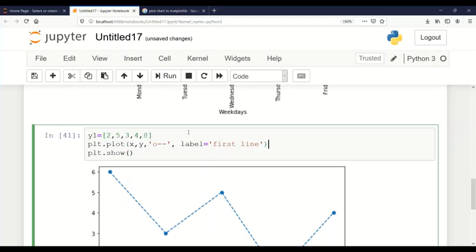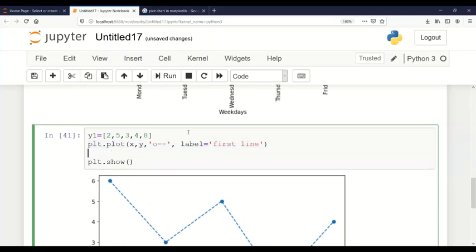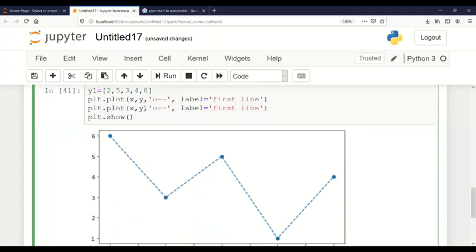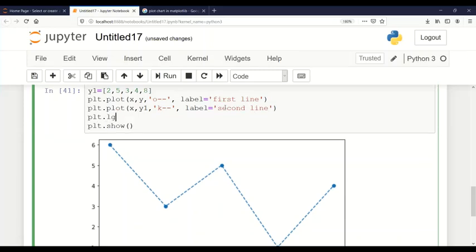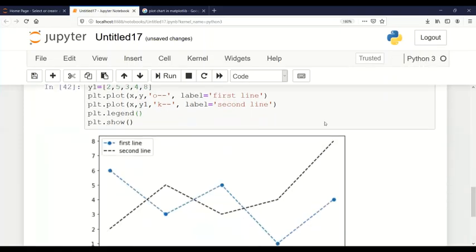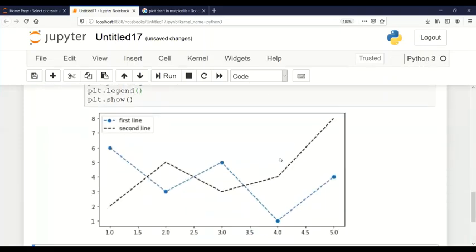Let me copy this, x versus y1, and the color, let's say it should be black. You can choose, so many chart styles are there. I'm showing legend also. Depending on your value, you plot your data.